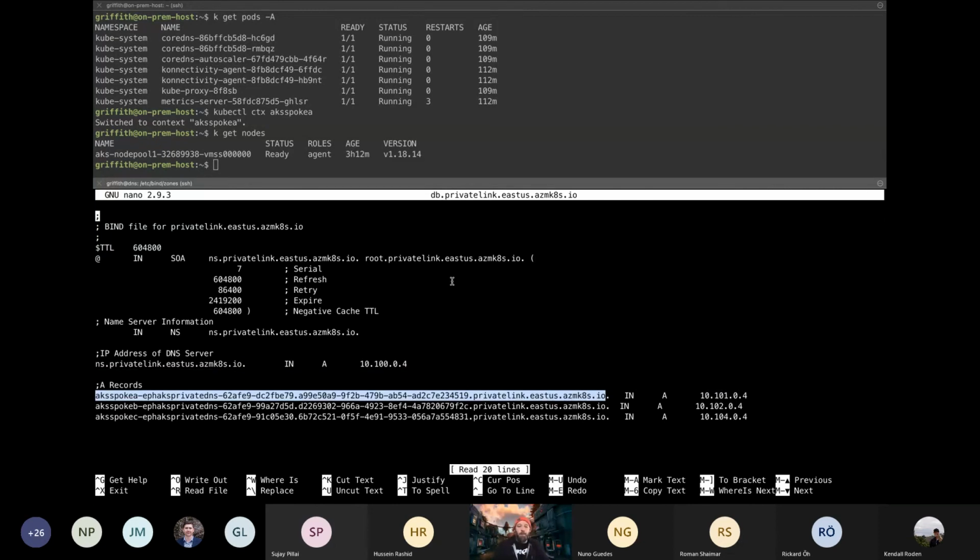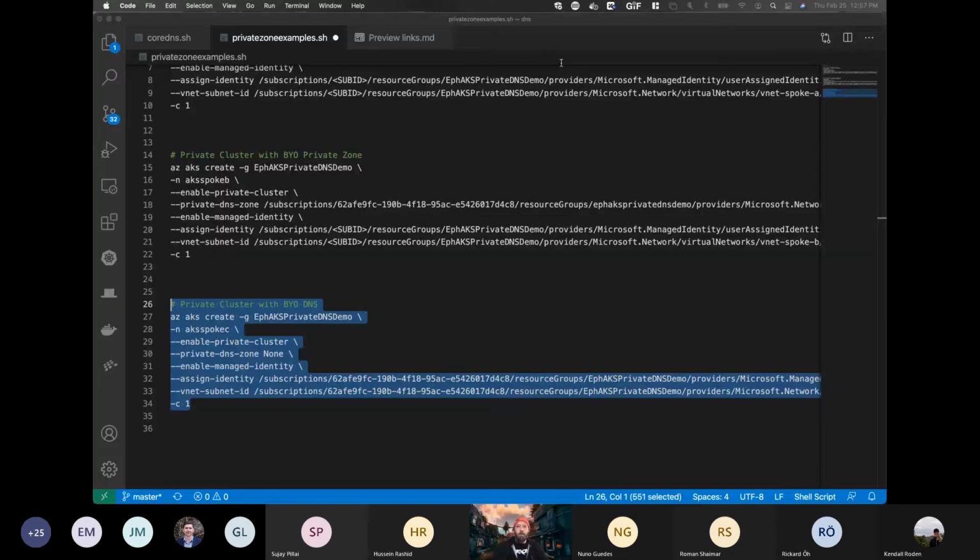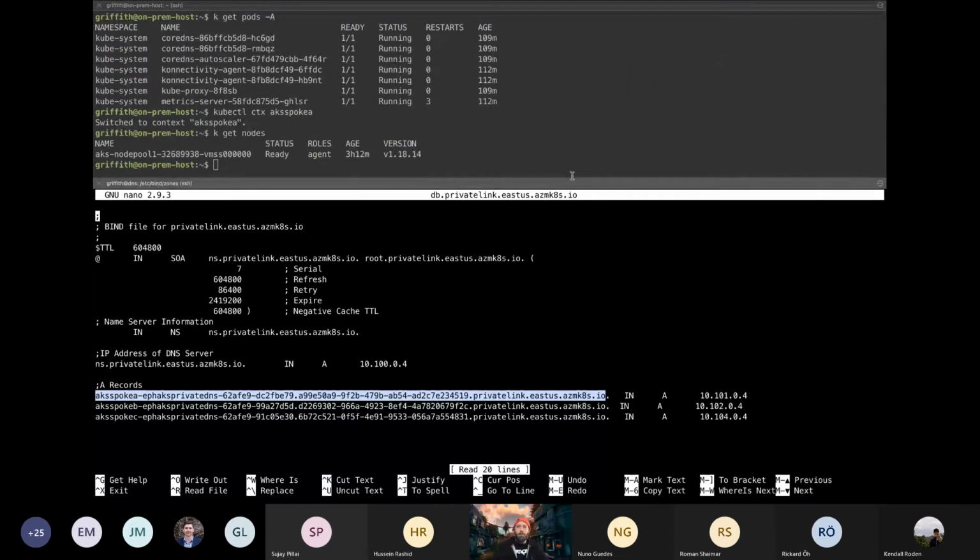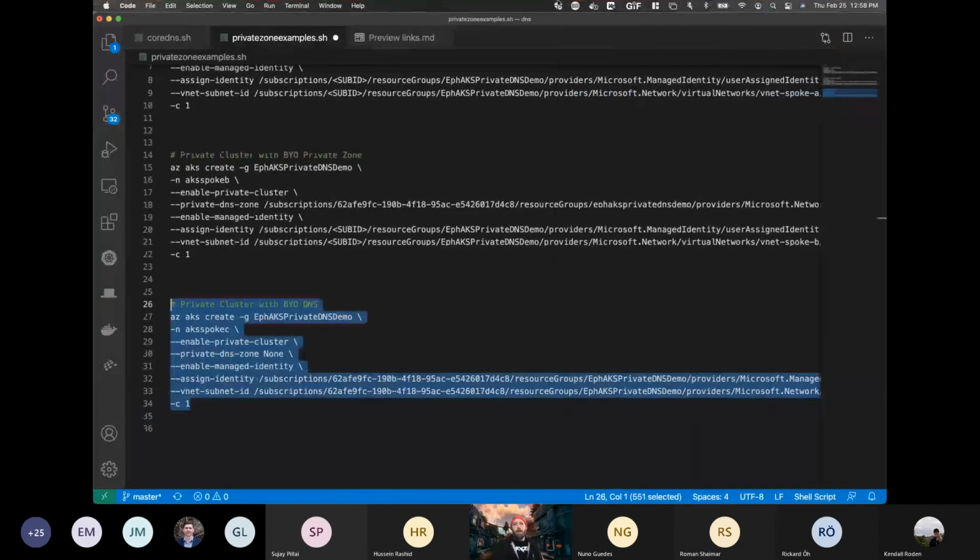That would be the main concern, if you have overlap. The other concern would be if you've got a bunch of clusters in here, and somebody went in and started deleting things. They deleted A records, saying, hey, what's this cluster doing here? Well, you're going to have a problem. So whoever is responsible for this needs to be aware of what they're doing, and make sure they didn't actually mess something up in there. Were you actually able to see my screen? It looked like it just flipped weird.